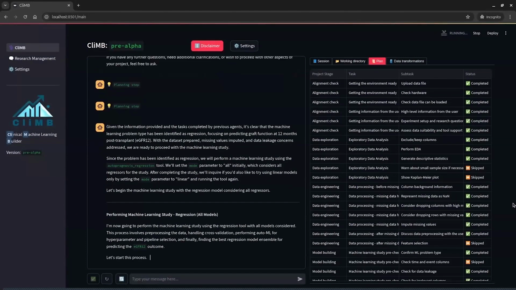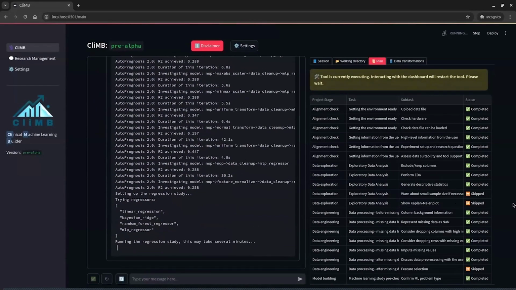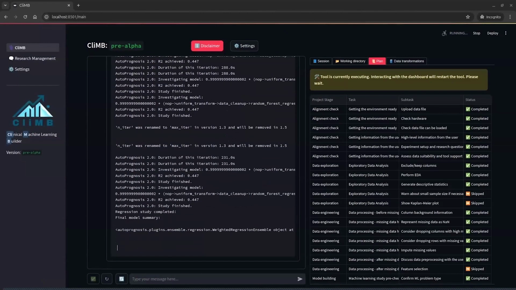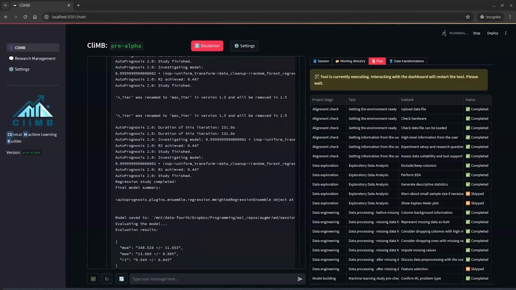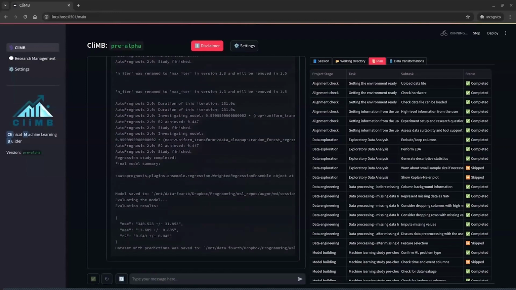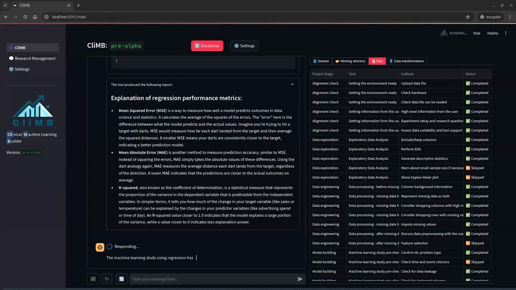And Autoprognosis 2.0, what it actually does is it will run many different model types. And then at the end, it will basically optimize and choose the best model and the best hyperparameters. And it will also provide you with performance metrics for the model that is actually created in the end.